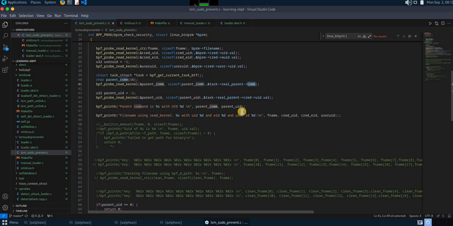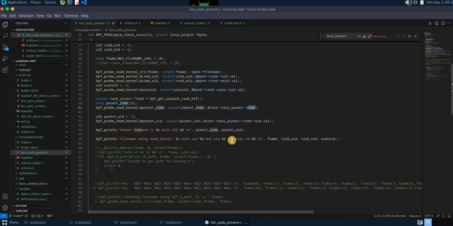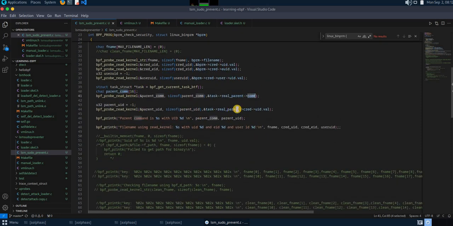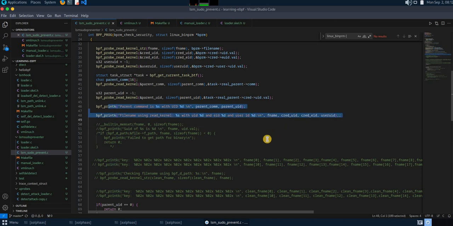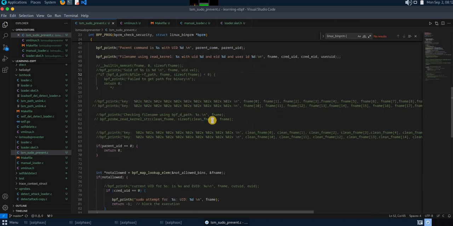I have to remove a lot of code from this one, because I was checking and learning what exactly all these things contain. And this is the main thing I'm using. I'm just checking the parent UID. The parent UID is there inside this cred current structure, so you will get the parent UID from here. I'm printing that information here, and when I run this I will show you exactly what's happening.